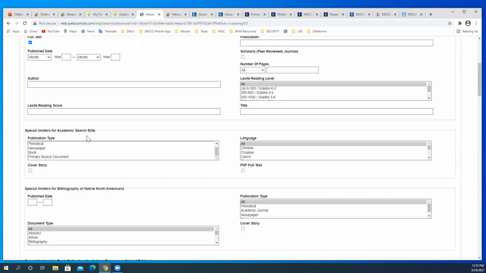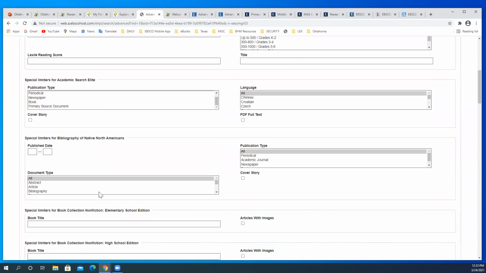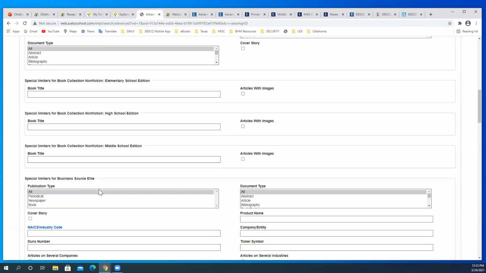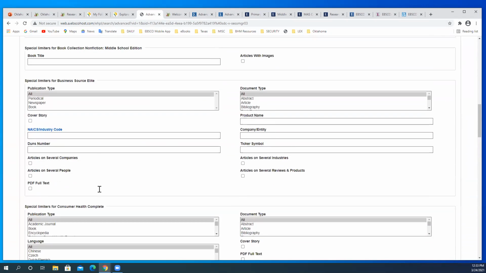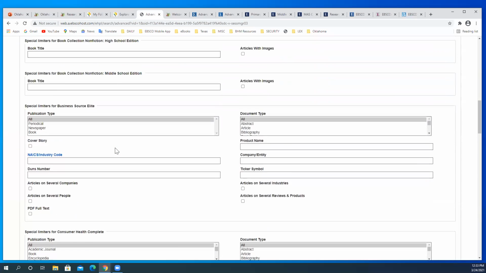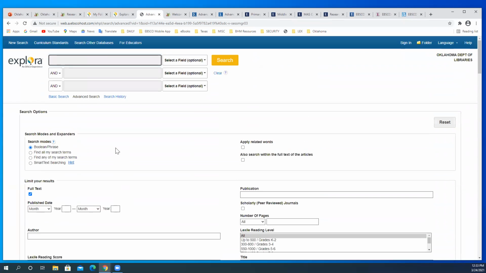So we can see that Academic Search Elite is being searched. Biography of Native North Americans is being searched. Book collections for elementary, high school, and middle school. Business Source Elite. So this gives you an idea of the types of databases, including Consumer Health Complete, all available within this version of Explora.